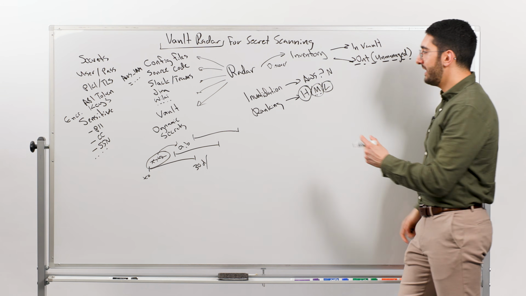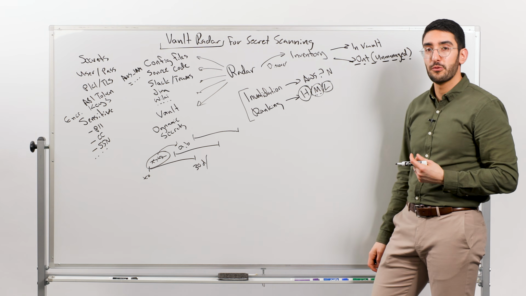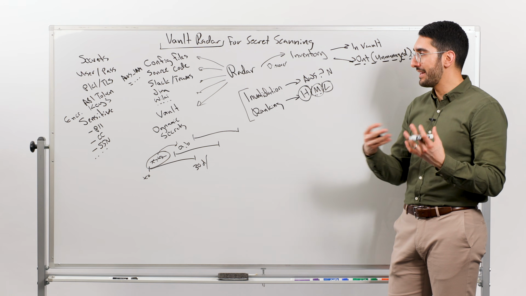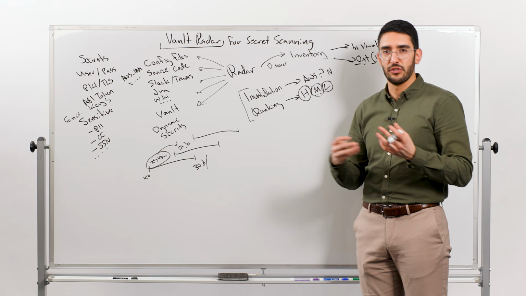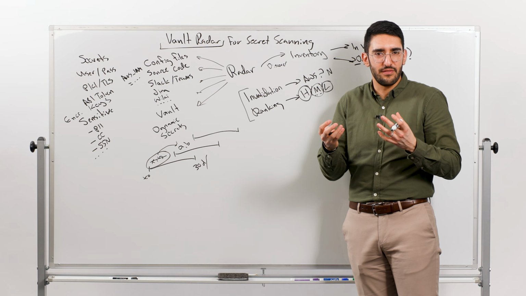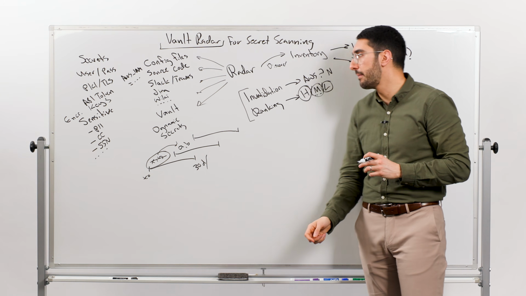So when we think about these two, this becomes really about how do you make the signal to noise ratio much better, right? We want to focus on actively invalidating credentials and then actively ranking them based on what we know about secrets that are managed versus unmanaged, expired versus unexpired, and using that to present the highest value to the users in terms of these are the secrets to go focus on remediating, right?